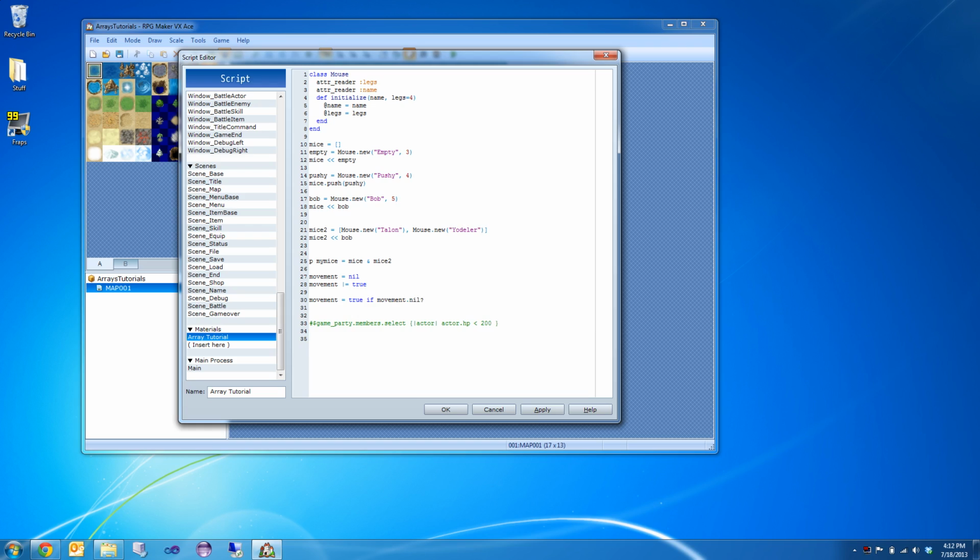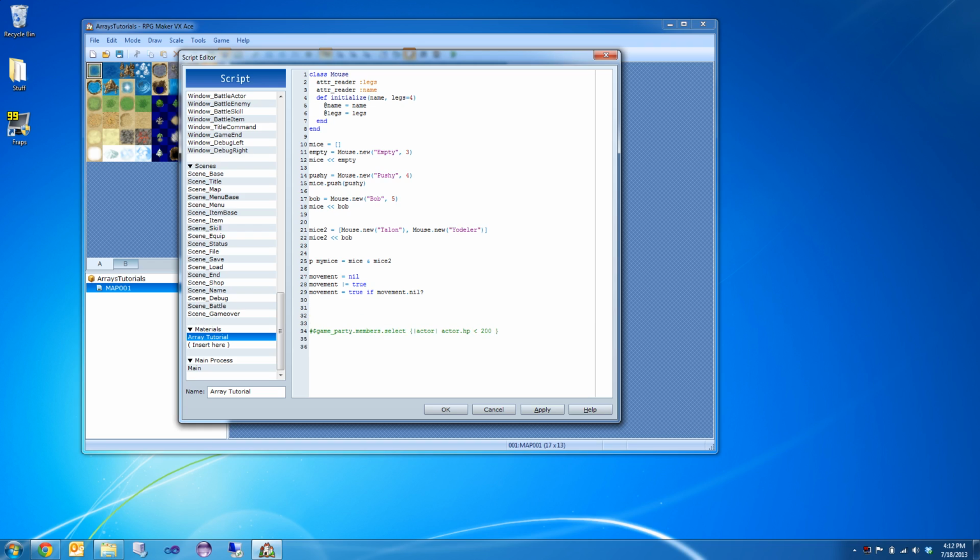Okay, so basically you're saying set the movement to true if the movement variable is nil. Now, which one is easier to type? Obviously, there's advantages to one or the other. And so you can play with those and do what you want.